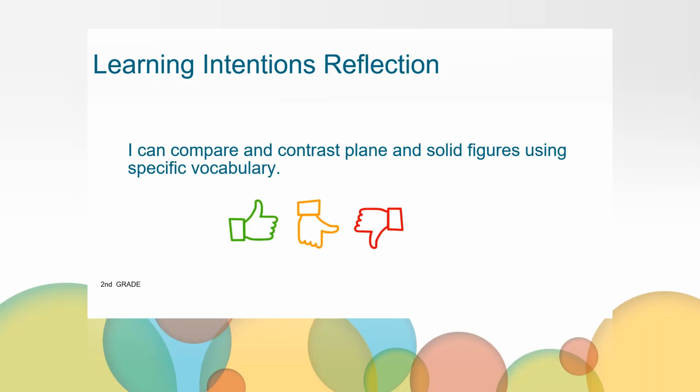Now, let's reflect on your learning. How did you do today working towards our learning goals? Use your thumbs to show how you think you did. I can compare and contrast plain and solid figures using specific vocabulary. Thumbs up, I got it. Thumbs to the side, I'm still practicing. Or thumbs down, I still need some help from a grown-up.